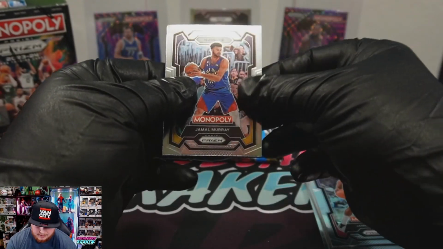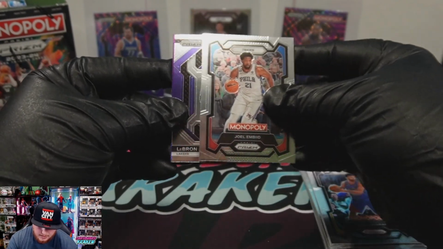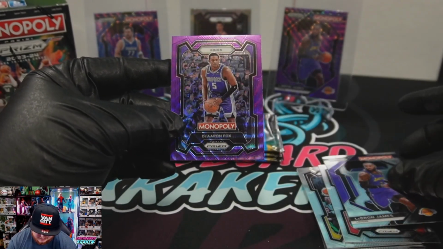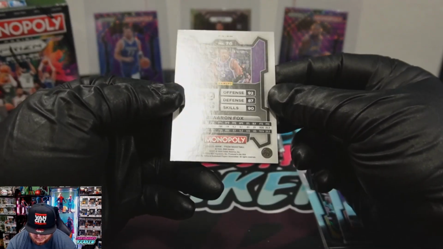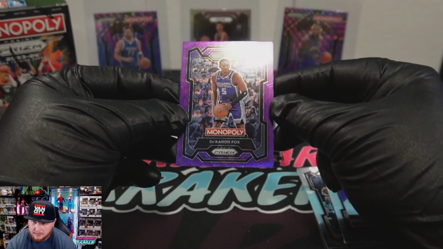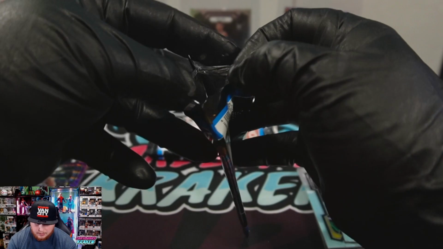Try to open these so you can see the last card. Nuggets, Jamal Murray, Joel Embiid, there's some LeBron, and behind him, Kings, De'Aaron Fox. Again, those purple parallels are not numbered, unfortunately, but they are really pretty. Nice looking cards for sure.